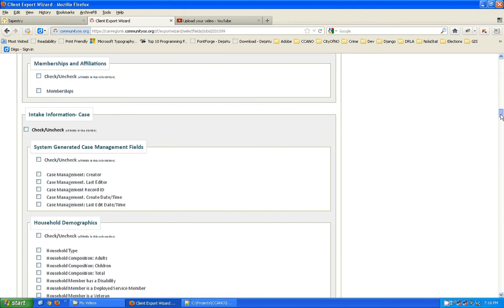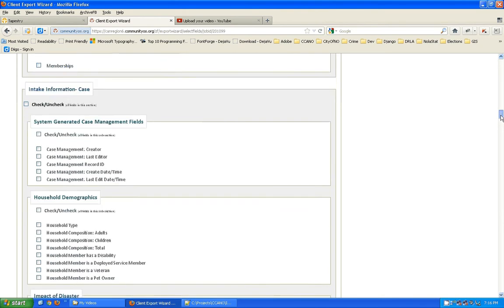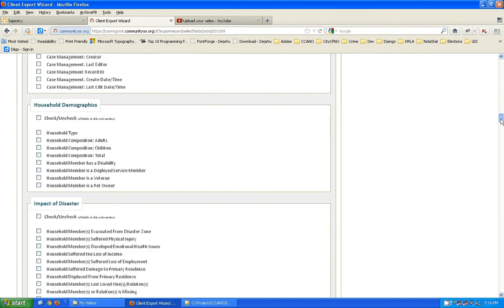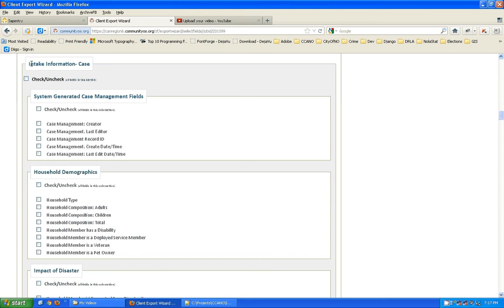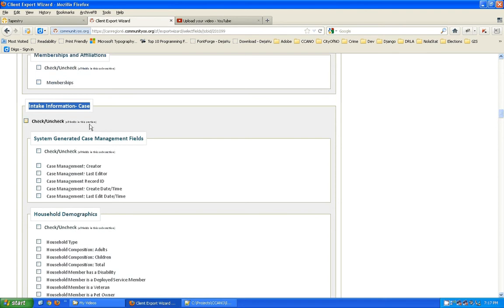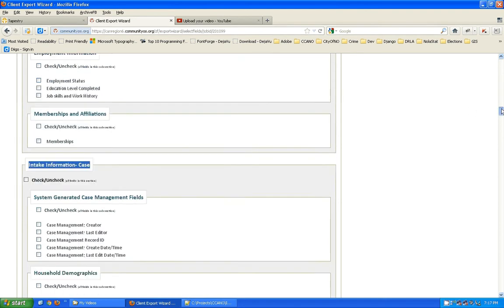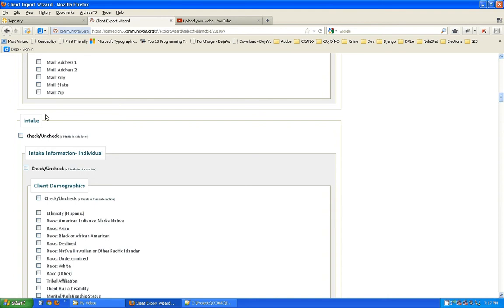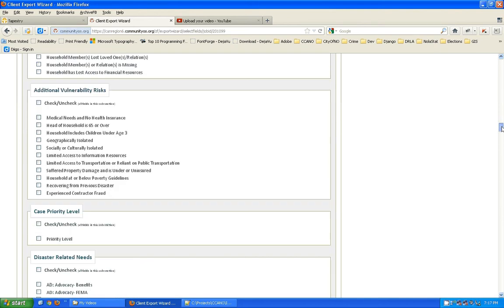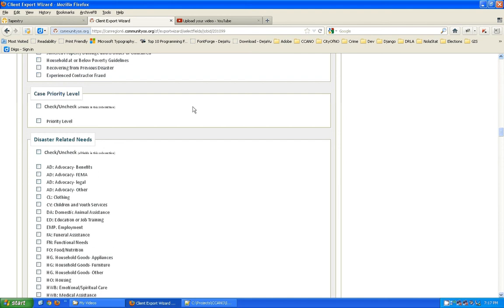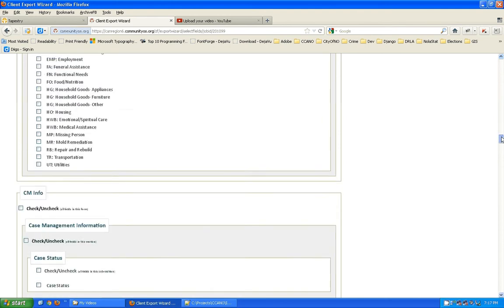And I'm just sort of browsing. I have actually a list in front of me, but for your benefit, I'm just sort of browsing through the fields that are available so that you can see what is exposed to you. Note that each CAN tab is available to you within a self-contained frame. So all the intake information is in this frame here. And we're cruising down. We're actually looking for the priority levels, but I want to see if there's other useful information. Here's the priority levels. We're going to click that, so we want that.